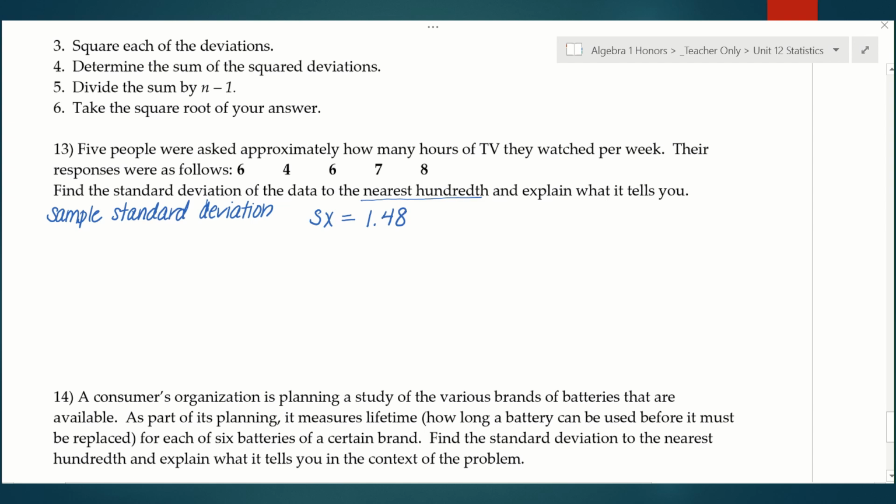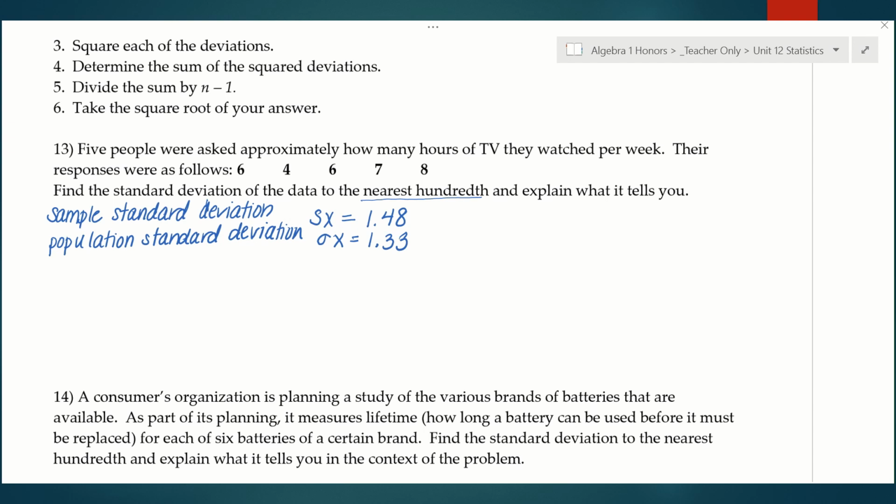1.48. Now the number that you see under it, this is called the population standard deviation, and that one I would also need to round. Just write this out real quick. So the symbol for that looks kind of like that. That is 1.33 if I were to round it. Now they will always tell you which standard deviation you have to find. If they don't tell you, you can just default to the sample standard deviation. So that's what I'm doing here.